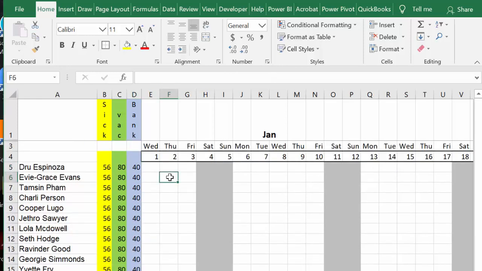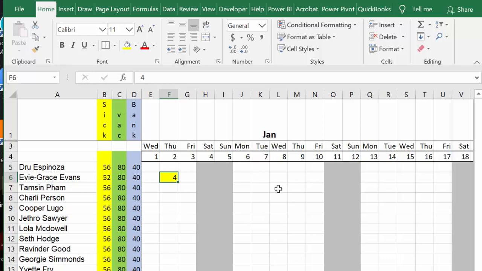Let's say this person was sick for 4 hours. So I'm going to put 4 hours in here, and it's not indicated as sick until we put the color in, and yellow is the color. I'm clicking on the cell above the first number, going to the paint, and clicking on the 4. And you notice that the total of the hours is now 52 instead of 56.